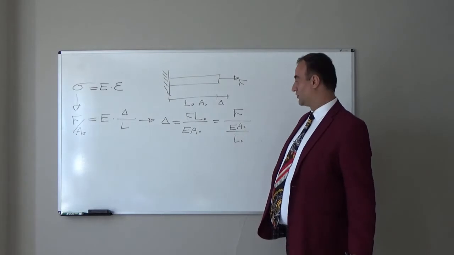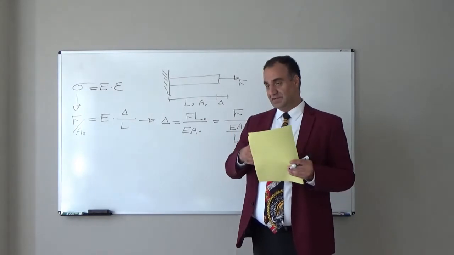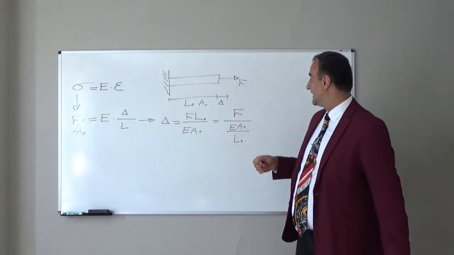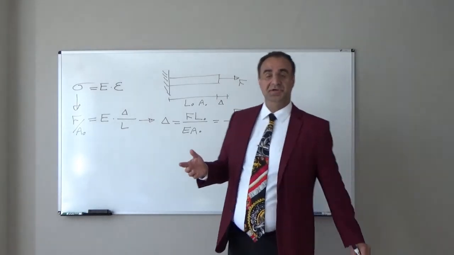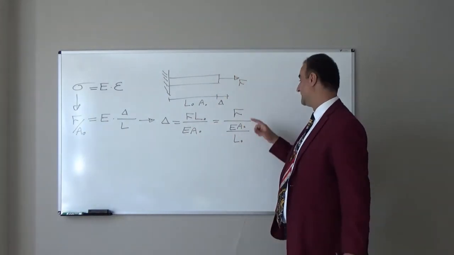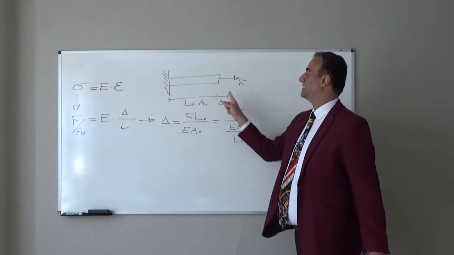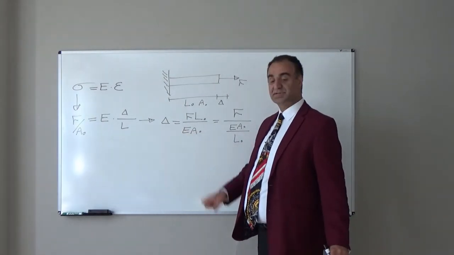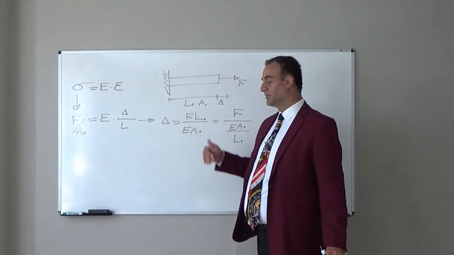This is a very important formula for any bar, rod, anything. Truss member, for example. If we know the internal force, the axial force in that truss member, which we can find, then axial force times the length of that bar or rod divided by E, Young modulus, times cross-sectional area. Young modulus for different material is a known value.